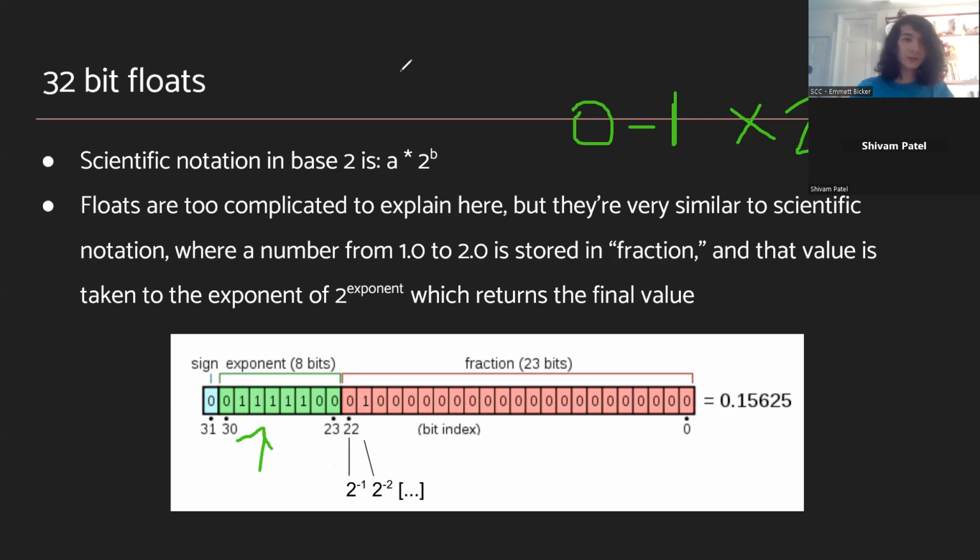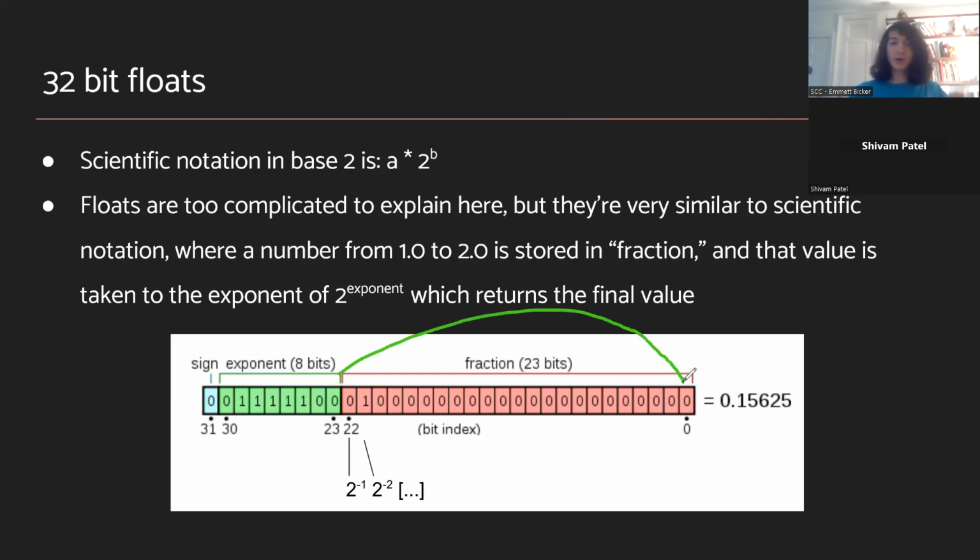So that's how a float is stored in your computer. Just something to point out here is that your float only has a certain amount of digits to store the actual fraction of your number. If you have a number that's really precise, like let's say you're trying to store pi, then, because pi has infinite digits, you wouldn't be able to express that amount of digits in this fraction over here. So your floats can only be so precise. They can't really store that many significant digits. I know that this says 23 over here.